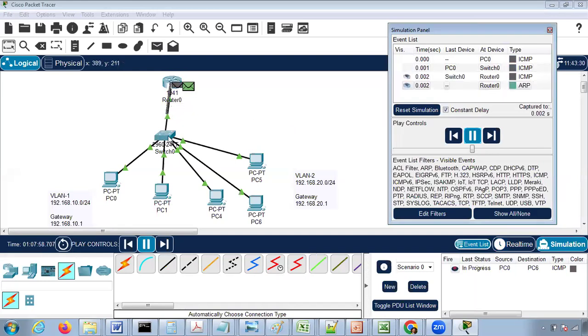So the switch doesn't know the MAC address of this, and actually it's a different VLAN, so it has to go to the trunk connection to the router. The router informs that it is in VLAN 2, so the switch will now be broadcasting. See, now the broadcast happens only within this domain, and these two devices drop that broadcast message because it's not meant for them. It's trying to find the MAC address for this PC using its IP address. So it will send its MAC address to the switch, which will again forward to the router, and then come back and go to that particular initiator.